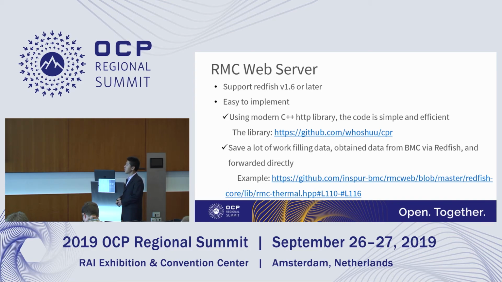The RMC web server currently supports Redfish version 1.6 and uses a C++ library. The library can also be accessed through this hyperlink on GitHub. We also have several reference codes you can see here. It is very easy to obtain the data through the BMC, which uses the Redfish specification. So this is a sample code. You can refer to that.